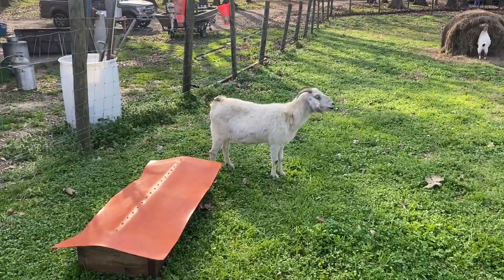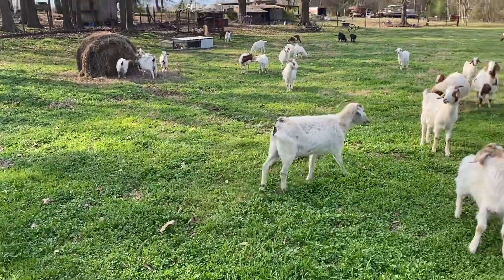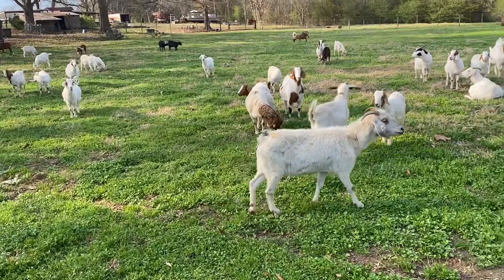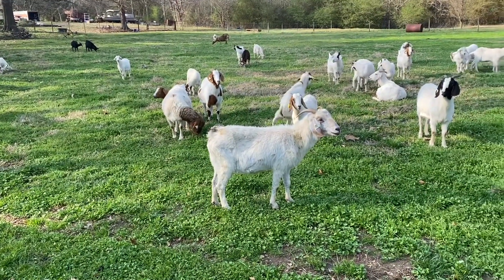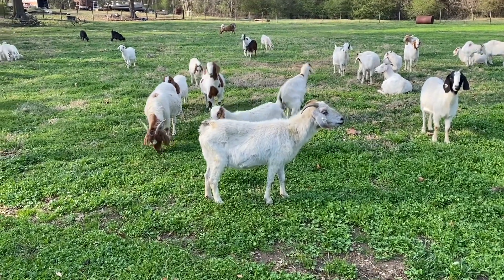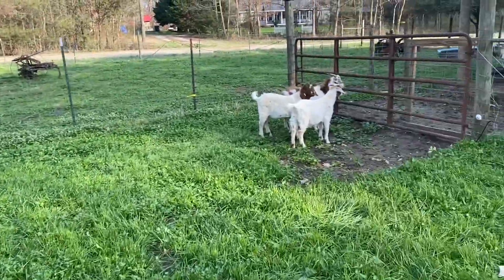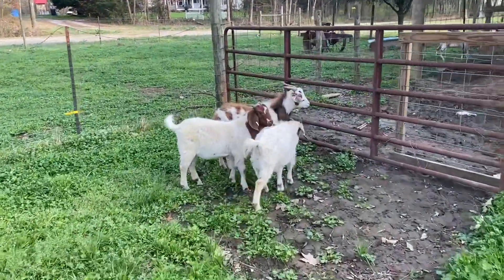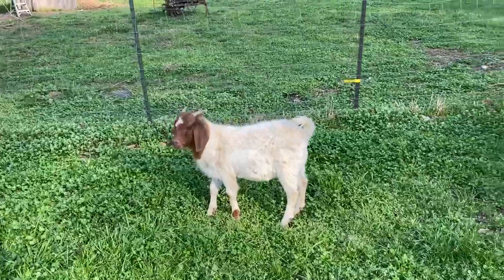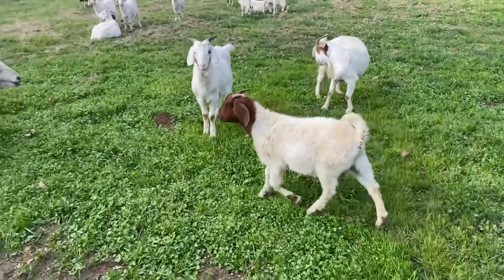This next doe is the one I've been talking about — that one goat I need to cull but I'm not taking one goat to the sale. She's starting to fill out a little better now, but she's going to the sale for sure. She's not a good-looking goat to me at all, and she's aggravating — she's always by herself, never herds with the other goats, always in your pocket. This is her kid from this year, this boar-looking kid. He looks healthy now, but he was one of the ones we held back from taking to the lease. He's going to be one of those that's always sick, just like his mama.